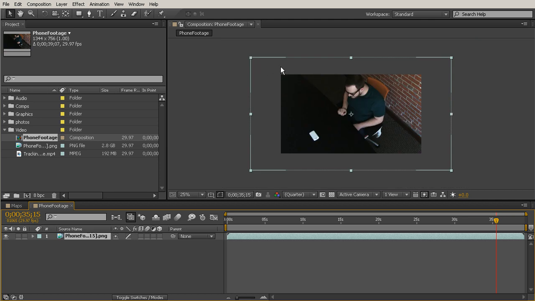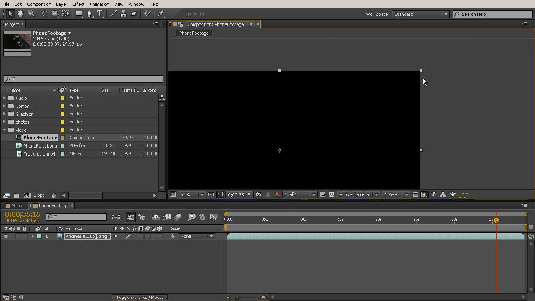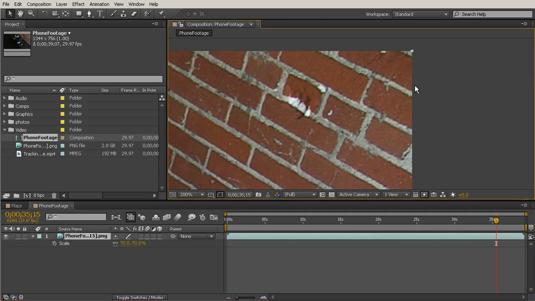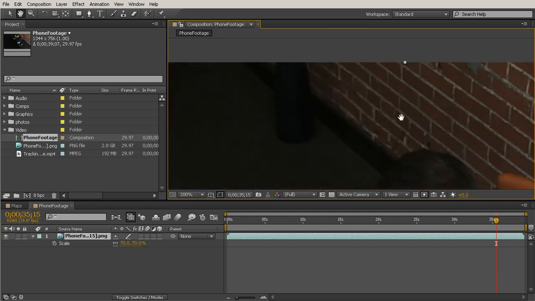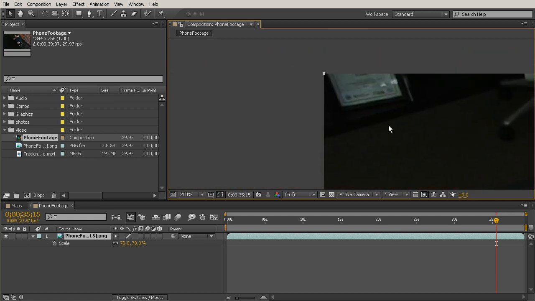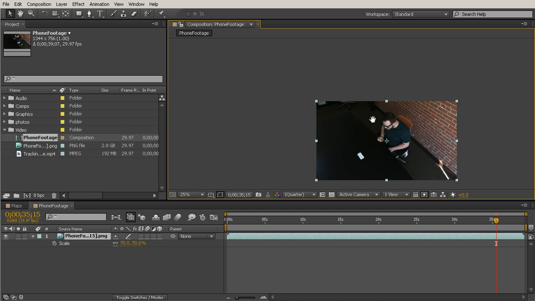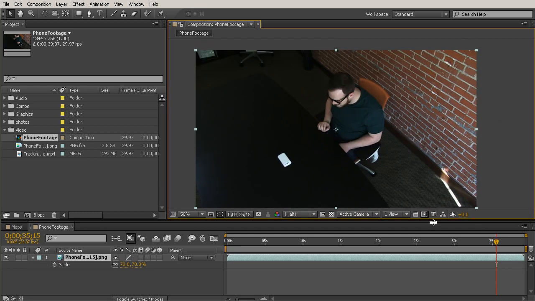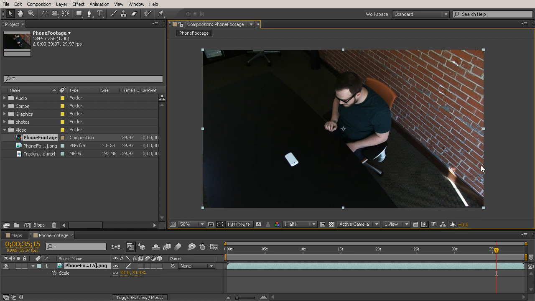So now we have the right comp size that we need, but this is still a little bit too big. So let's just come in here and scale this down. And earlier, I found that if I just put in 70%, that really just snaps that right onto the edge. So you can just scale it down as much as you want. You're not going to lose a lot of information on the edges, so it's up to you. But if you just type in 70 and you're using those measurements that I told you about, then that's going to be perfect. So now we have our footage size down to the right size that we need.